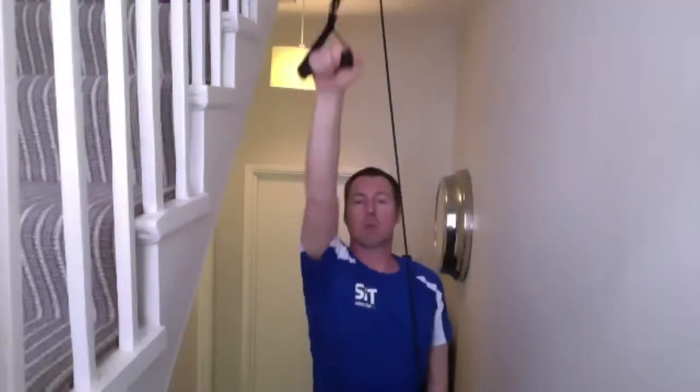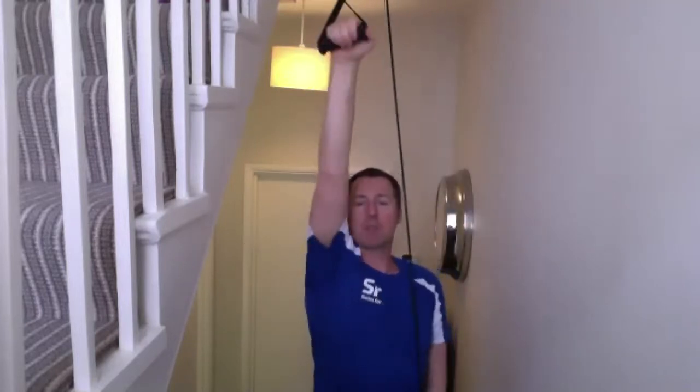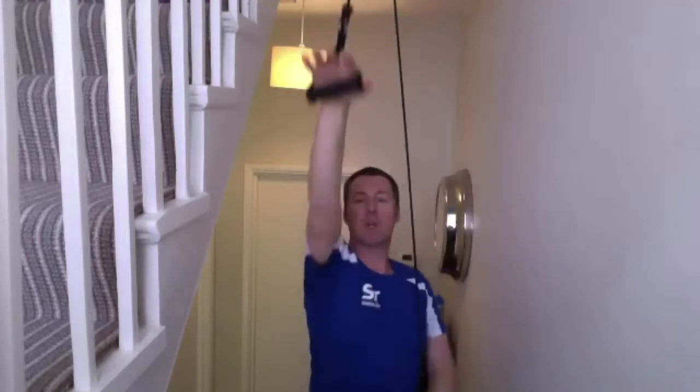Here we go, guys, here we go. Easy full stroke. So we're gonna start with a 5. Then we've got a little bit of surface work in between. A 5 and a 4 and a 3 and a 2 and a 1, all building pace. Each of those is interrupted by a little bit of surface work, just 1 minute. So it's a 5 and a 1, a 4 and a 1, a 3 and a 1.